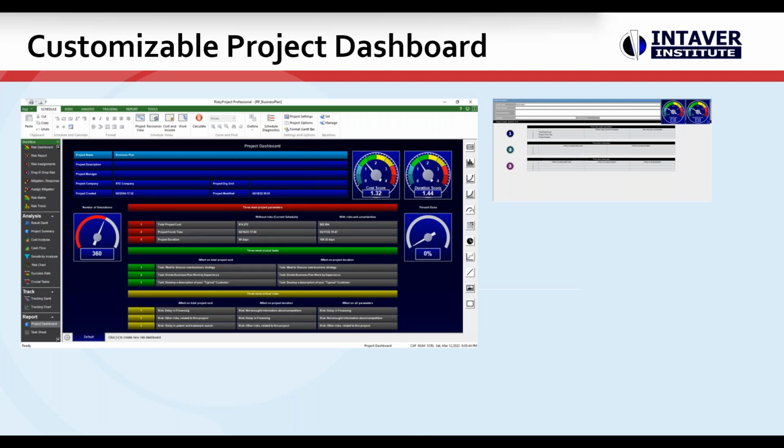So this is coming into some of the bigger changes that we've had that took a while to get developed. This is a customizable project dashboard. It replaces the project dashboard we had in the previous version. I put the new dashboard on the left there, and on the right we've got a smaller version just to fit it in, so you can see the two different versions. The one big thing you can see on the right, running down the side, is there's a bunch of icons. Those are all the different data and objects that you can add to it.